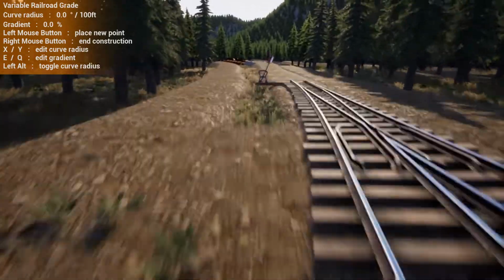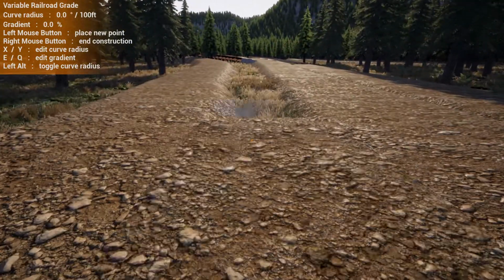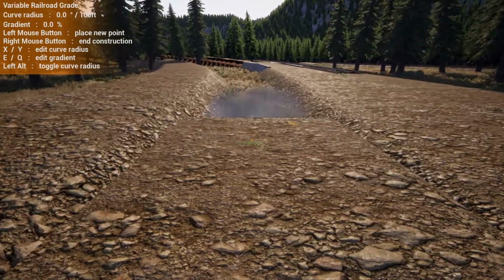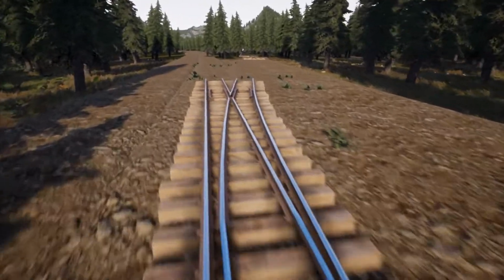Might as well run it right up the middle, huh? There we go. I don't mind doing that. It tells you where the level ends, so that's good. So we can see we're right on a nice level spot. But now, can I connect these two up?